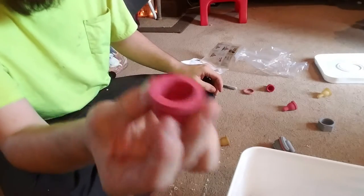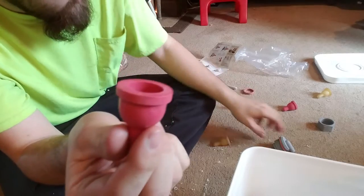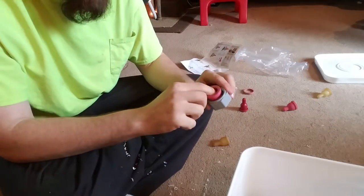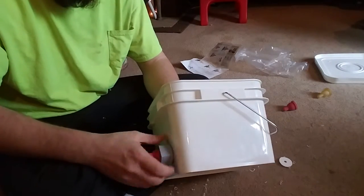Rubber teats, they're flat. They don't have that little roundness to them. What you do with them is you just pop them in the nut part of it like that. Stick the other end of that in there and just tighten her down.